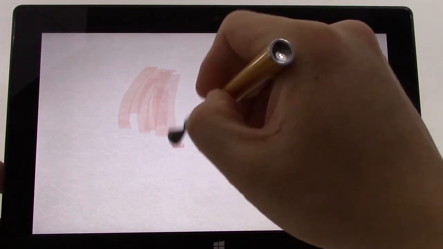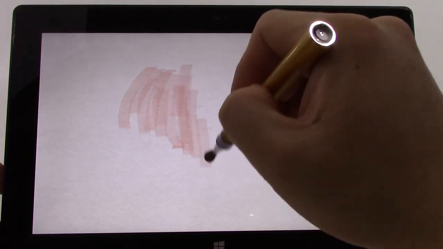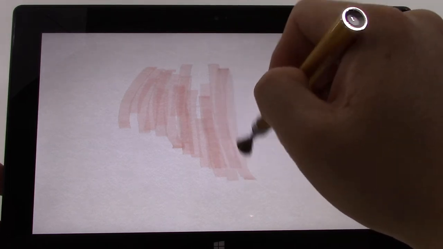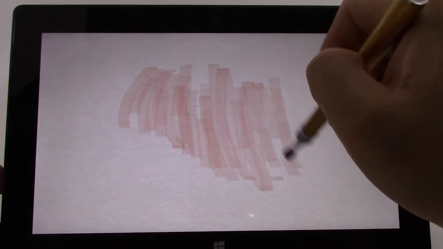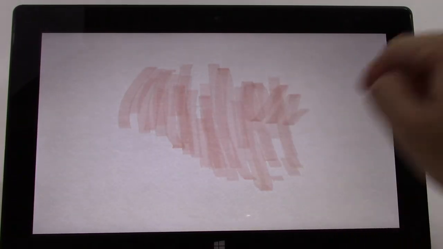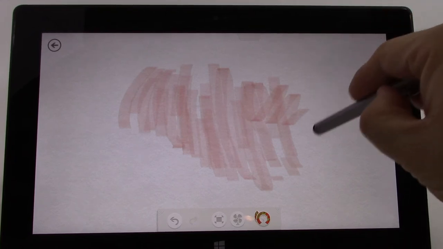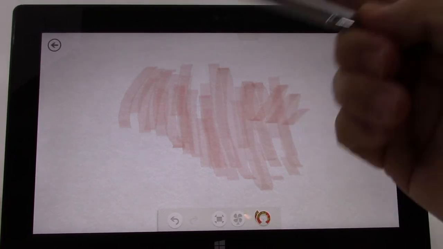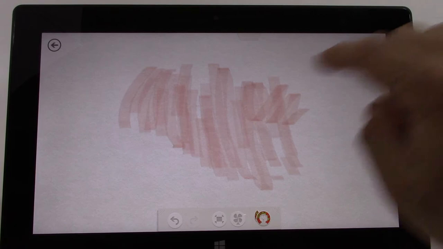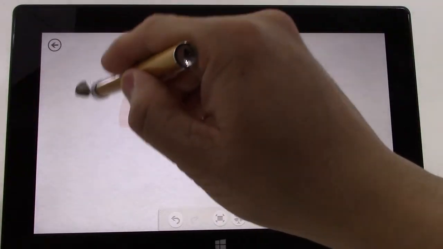So you can see that I have a certain brush here, and it does work on the screen, just like your finger would work, or like one of those little rubber styluses, which doesn't work too well. But like your finger, it works just equally as well.